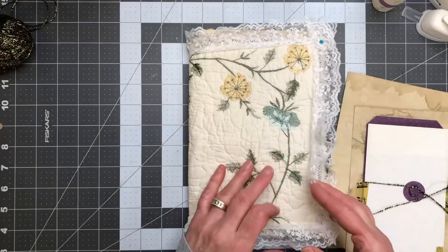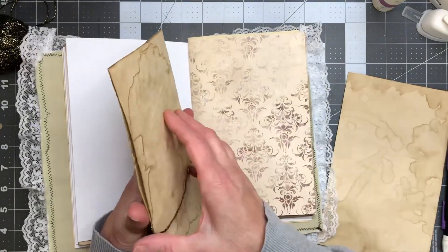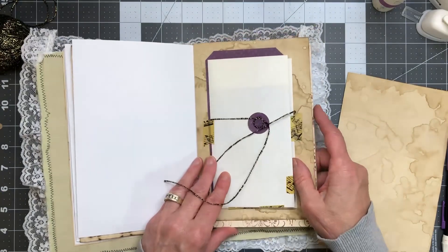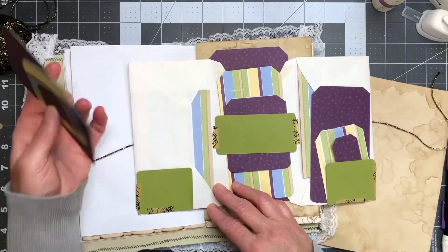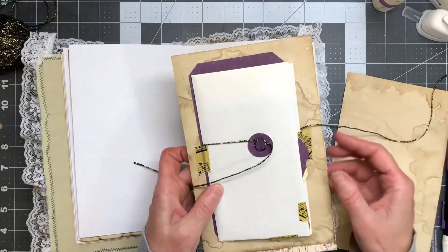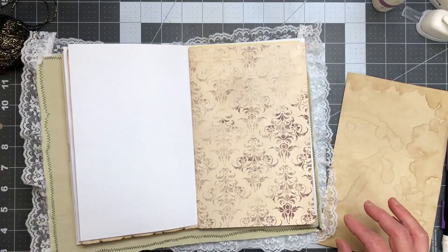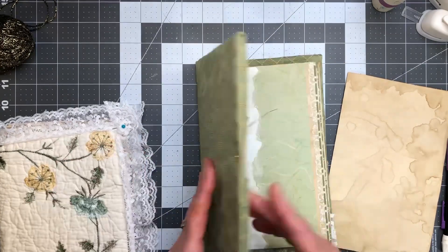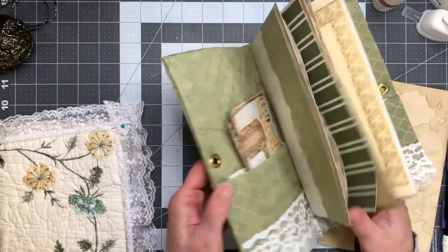My idea, just to show you real quick — here, let me pull this little journal in that I haven't finished. I got the signature together a long time ago. So for instance, just say this was the signature going in — you can pop this little thing in there like so, and then when you open up the page, you untie this and it opens up. I've created more tuck spots, more pockets on each side. I have two things for my idea book — this mock-up that I can take apart because it's only attached with washi tape.